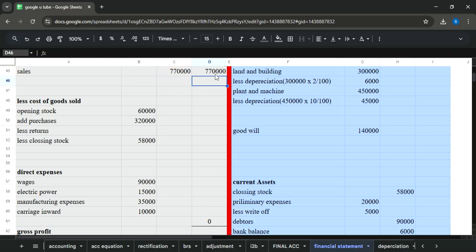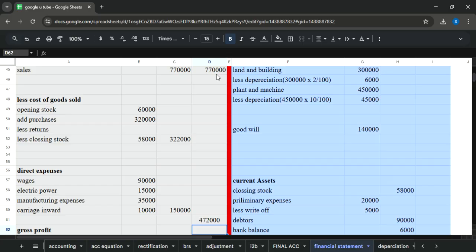First, we will go to direct side, sales recorded. Now we will see cost of goods sold statement, for which opening stock plus purchases less closing stock. First part of cost of goods sold is recorded. Now you will see how much amount of direct expenses that has also been recorded. And now we can take the sum of both cost of goods sold and direct expenses. Final amount of cost of goods sold we have got.